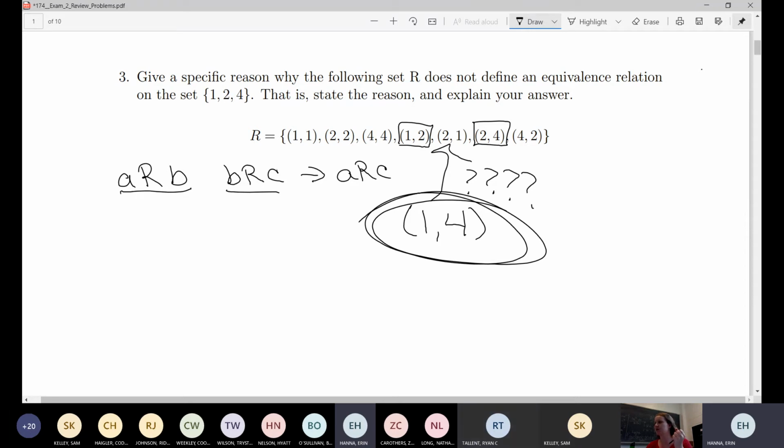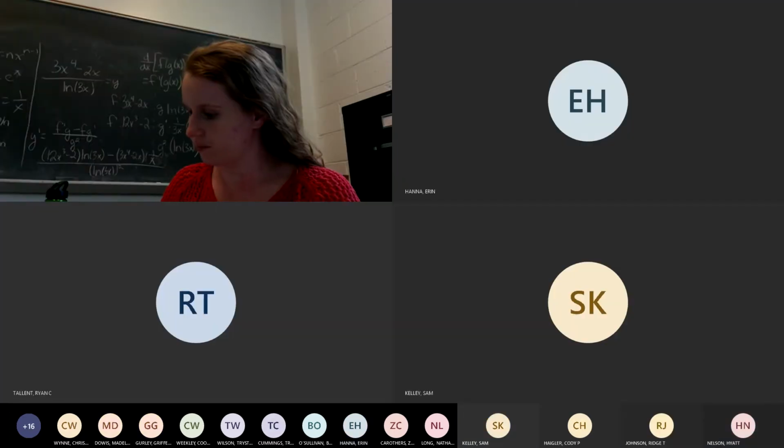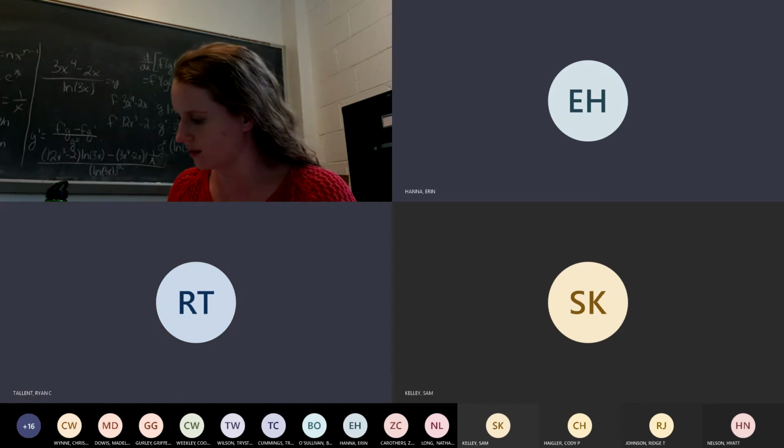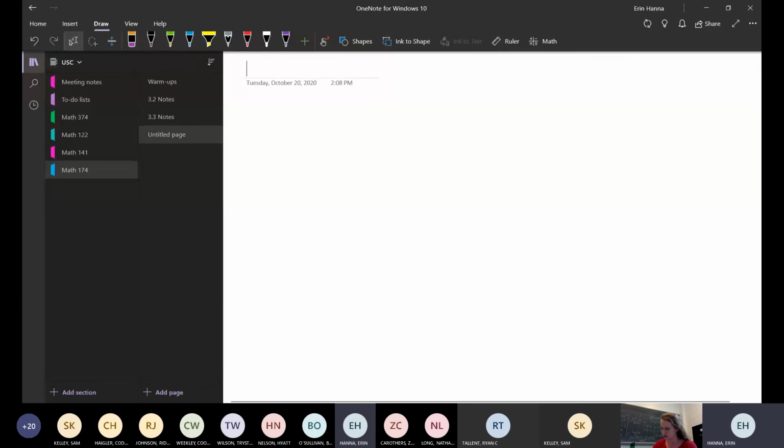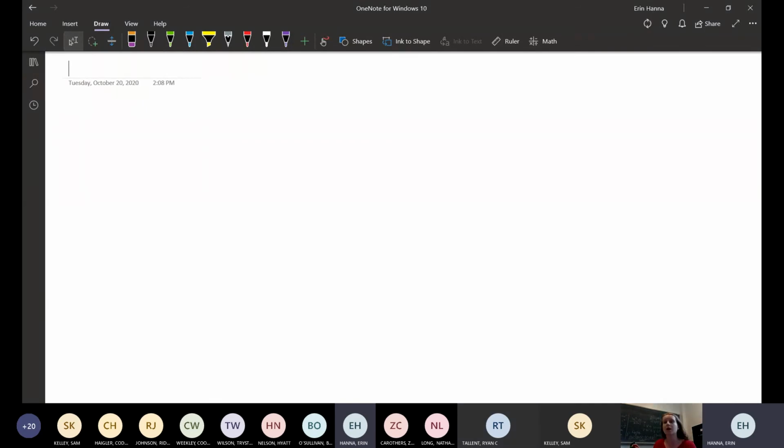Do you have a number for me, Dakota, or am I just finding one? Mine's being very slow, but I can try to grab one. Differences, number 14. Cool. Sure. I want OneNote, and then let's just get a generic page in here.